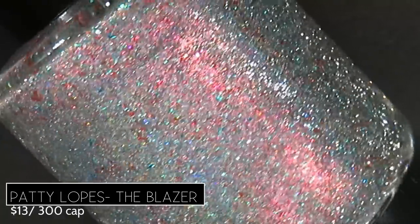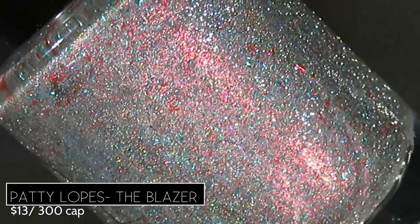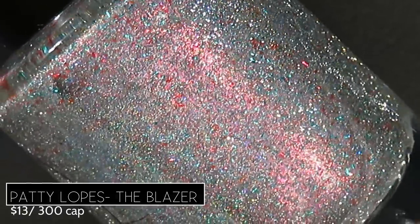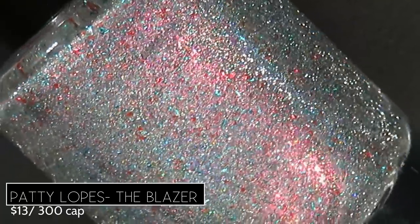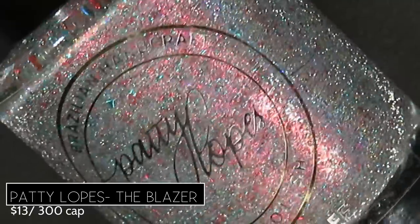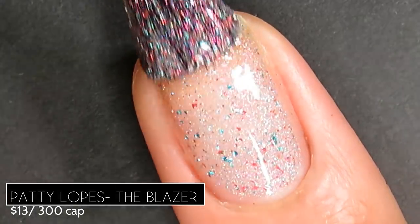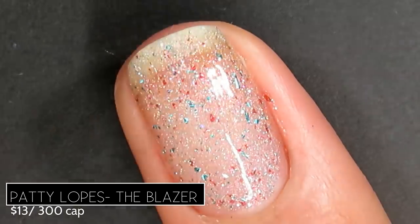So this polish is incredibly beautiful. We get holographic, the reflective glitters. I just love that combination together because you get the sparkle in sunlight, you get the sparkle under flashlight, and then it's got beautiful shimmer as well and some metallic flakes. Very glitzy, super sparkly. As you can see, this one was a little bit sheer on that first coat as well, so I'll show you what this looks like over black too.